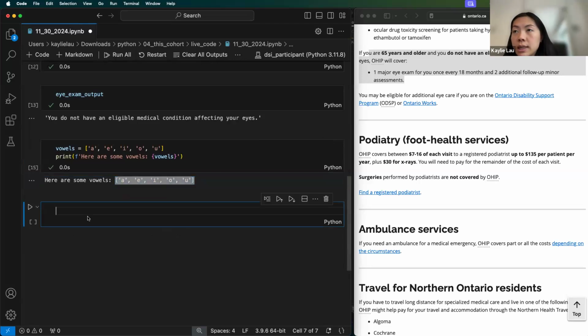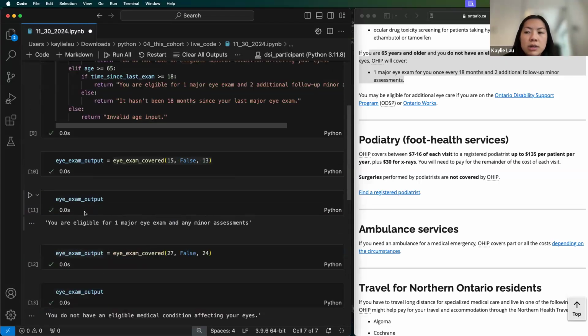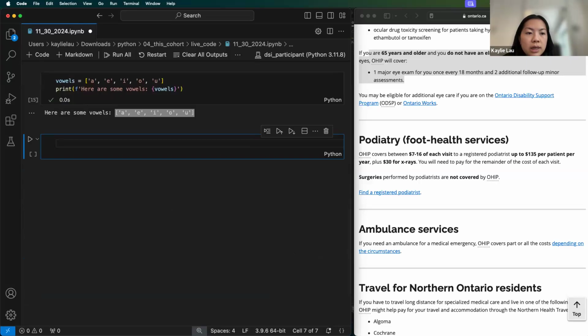Sometimes we want empty lists. You can imagine, we can actually append to a list or add to a list. And perhaps we want to start off with an empty one, and as we run other bits of code, we start to populate those elements inside of this empty list. So if you want to create an empty list, you just have square brackets with nothing inside.